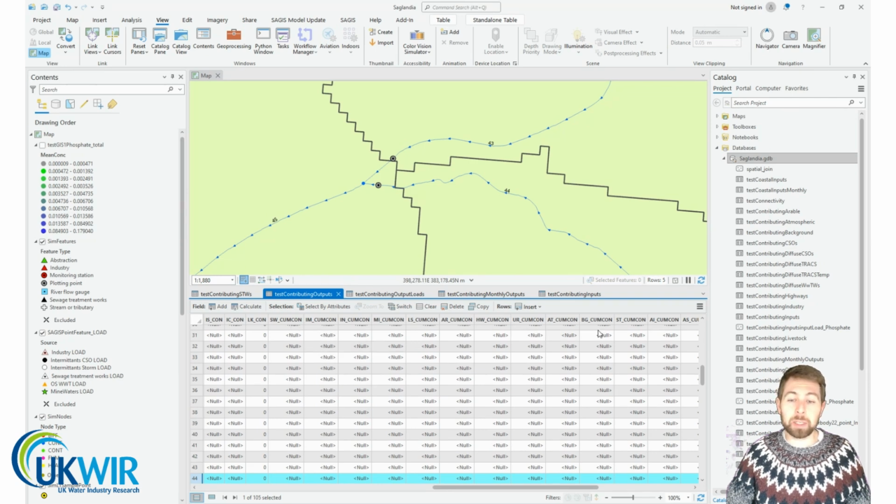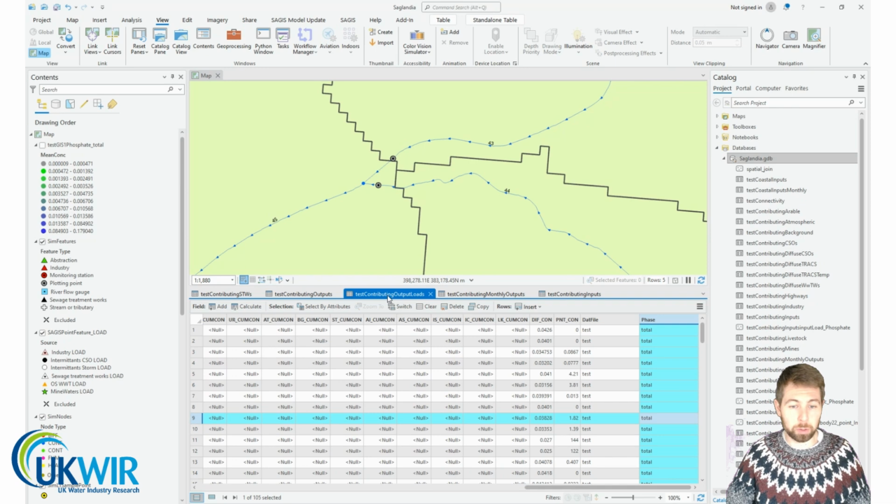The cumulative fields will be populated only for load-based tables, such as contributing output loads, and only if the tracking option for the diffuse sector is activated, which is not part of this series of beginner videos. If we look at the contributing output loads, the table has a very similar structure to the previous one.